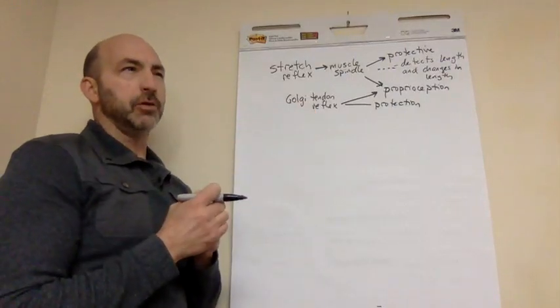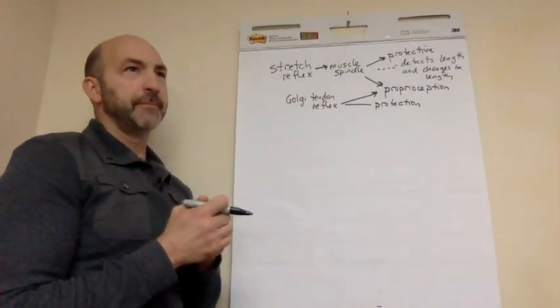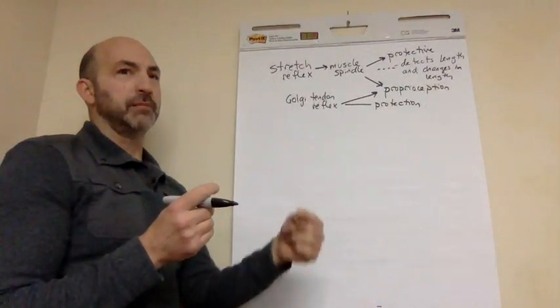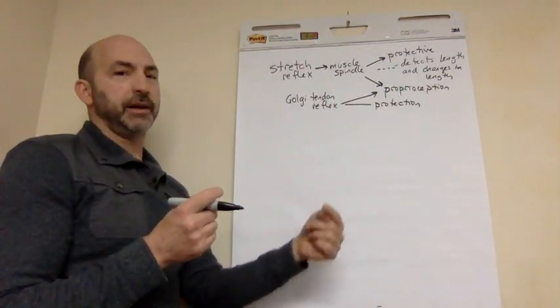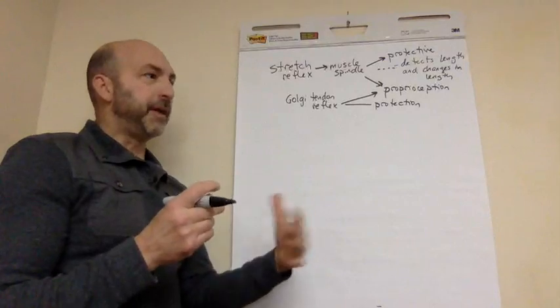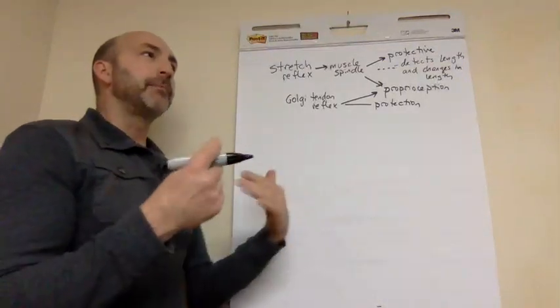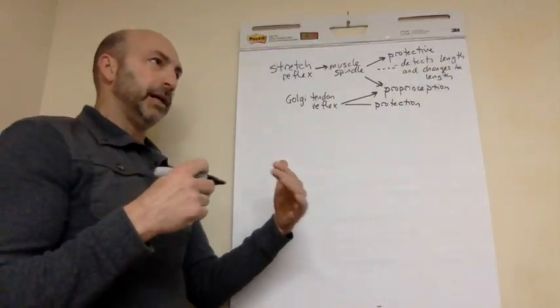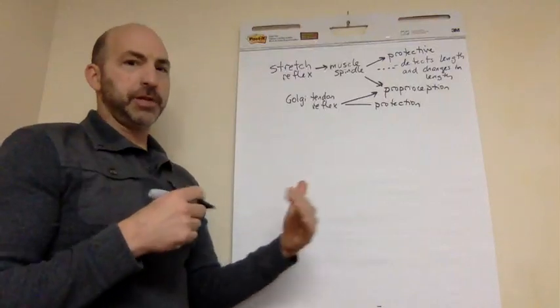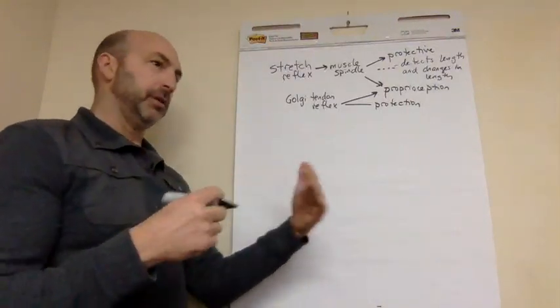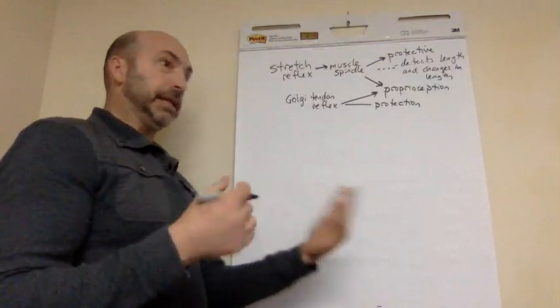And it's protective in that as tension rises, this guy is modulating the output. It can be protective by inhibiting output to the muscle if tension becomes very high. Now that's fairly extreme. Probably more commonly, it's just modulating muscle tension during a contraction. It's making sure that tension matches need, essentially.